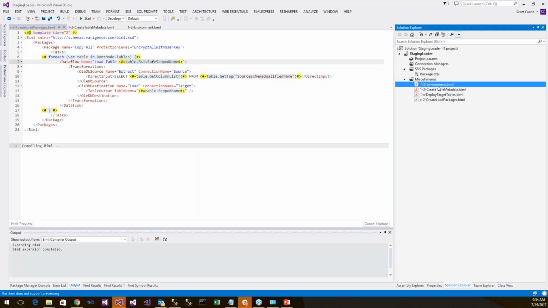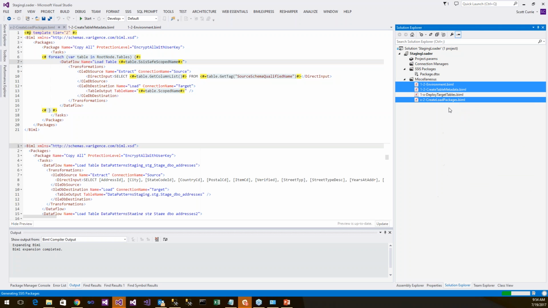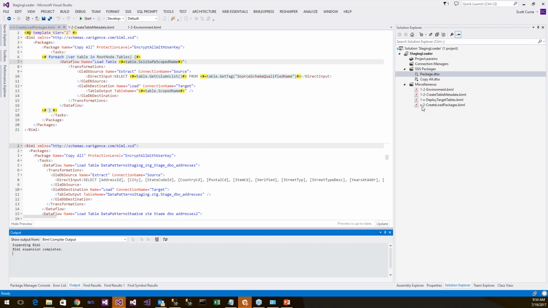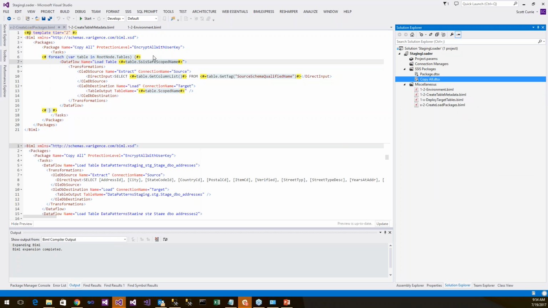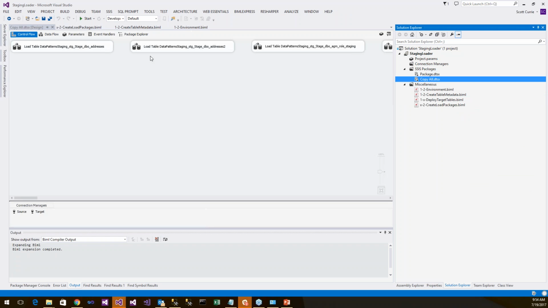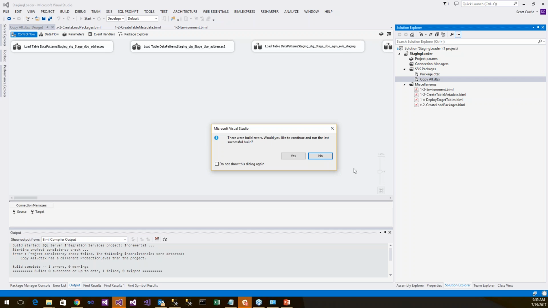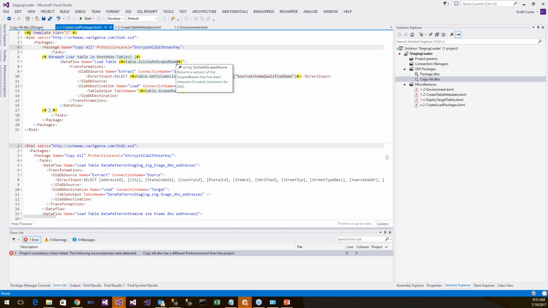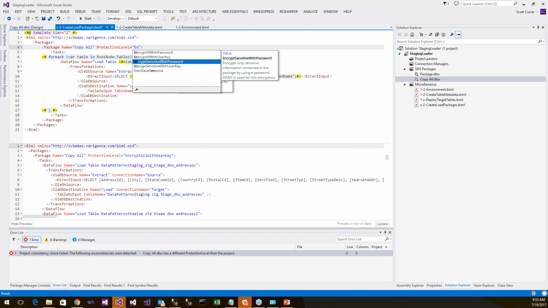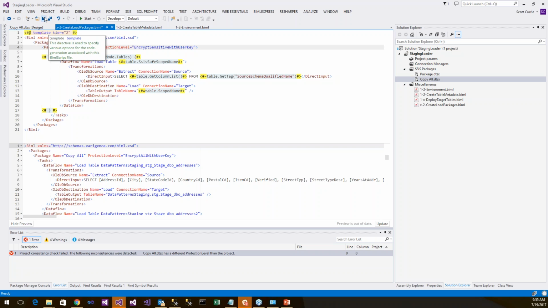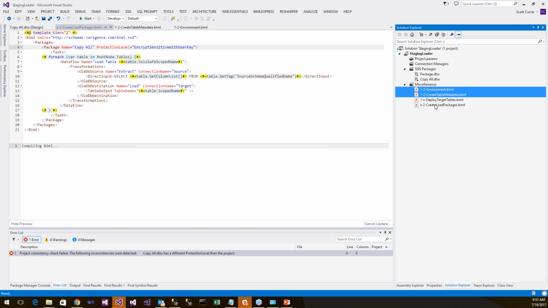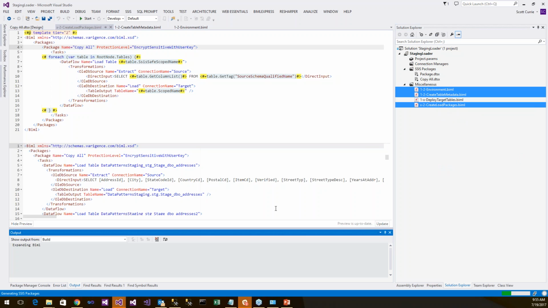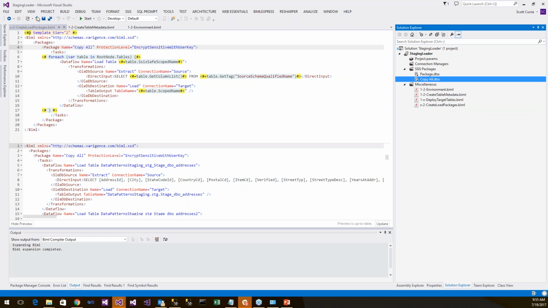Can you believe it was that fast? Now I get one package called copy all that has all these data flows in it. And in case you're skeptical, I said encrypt all. It's supposed to be encrypt sensitive. If we were doing one of those in-person meetings, you would have yelled at me for that, I'm sure. And there we go, commit. And we open our copy all up, we run it.